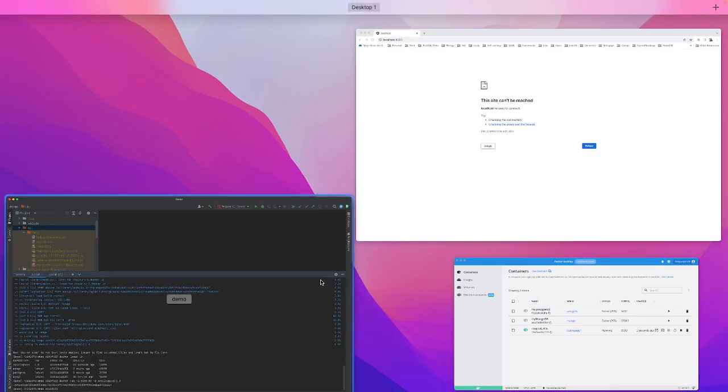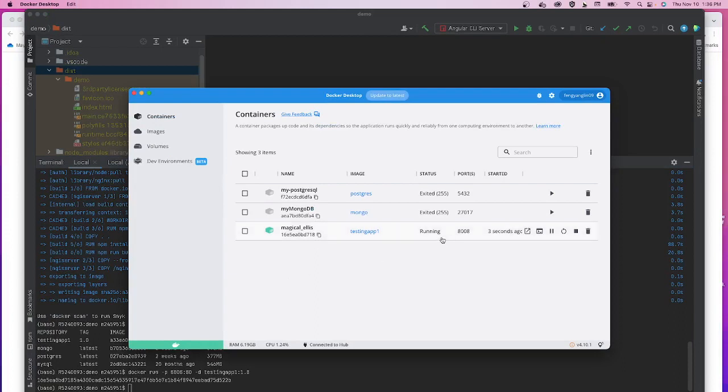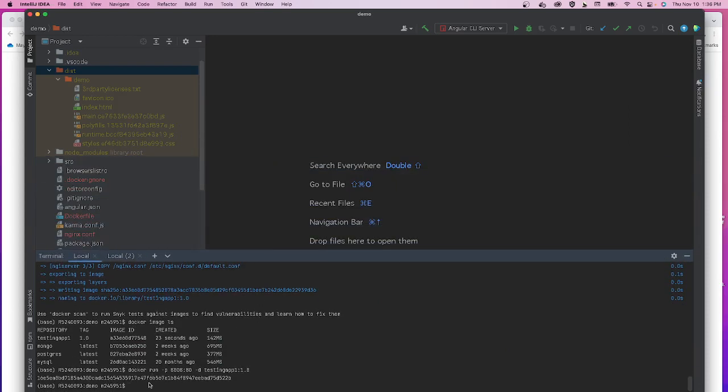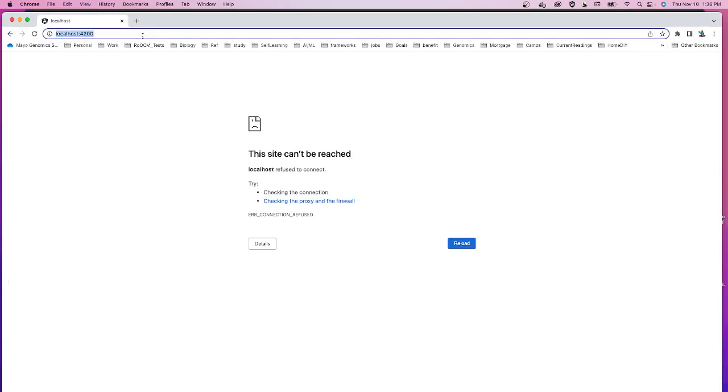Let's see if it's running or not. Yeah, it's running. As you can see, this image is running currently in that container. And now we're not running our application in the development mode. So if we try to access localhost 2200, it would not display anything.